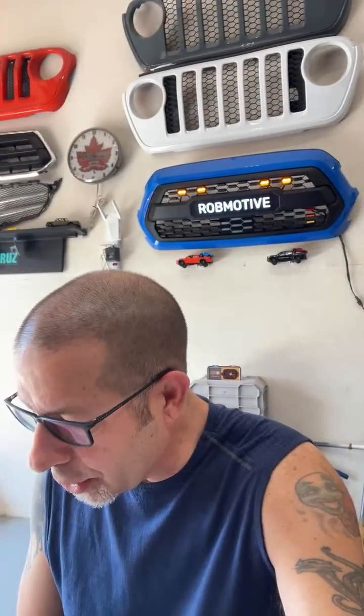Drew V asks, what's the weird noise it's making? I'm going to try to demonstrate it for you guys in just a second. What it does, after I've driven the truck and I bring it home, or maybe I back it in, back it out, I'm doing a mod or something, turn it on and off briefly, and park it. And at first I didn't think this was coming from the Tacoma, right? I thought it was an animal outside, because we have a lot of animals here, right? But it makes this kind of noise, just kind of like that. And it's brief.